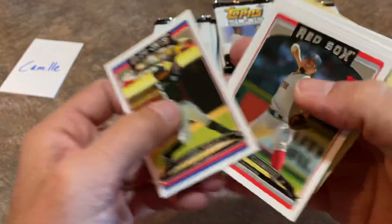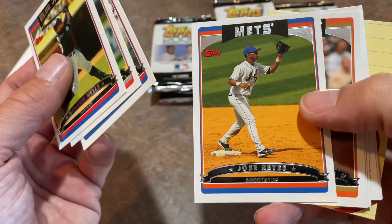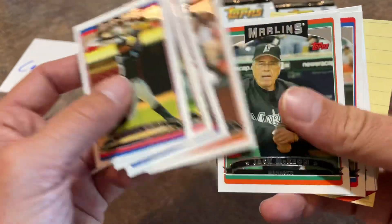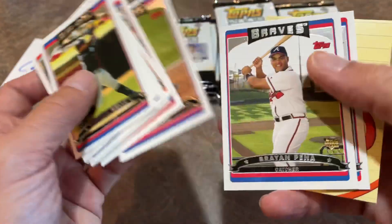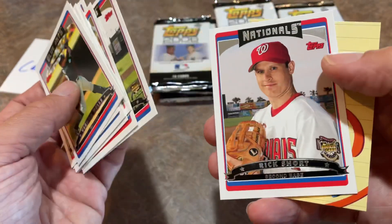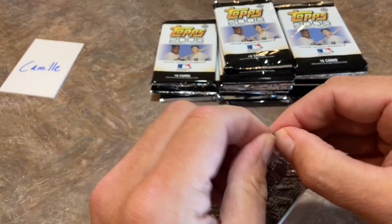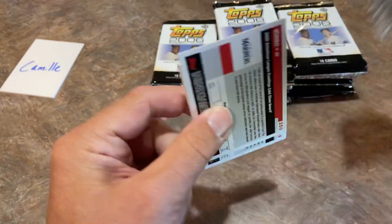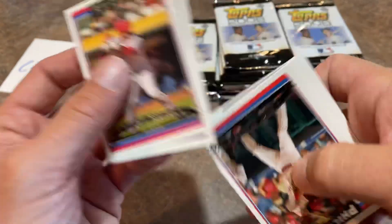Vernon Wells, Matt Clement, Brian Jordan — former football and baseball player. Jose Reyes. I wonder when we're going to have another two-sport star. We may have had a shot with Kyler Murray, but he's going to be all football. Probably the most famous were Bo Jackson and Deion Sanders back in the late 80s, early 90s.